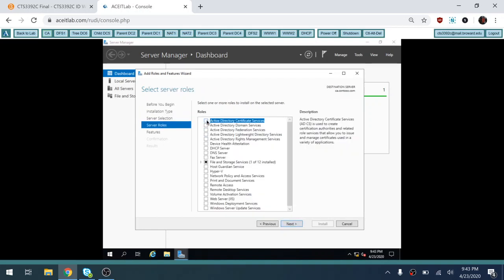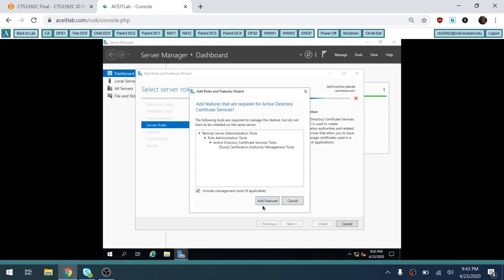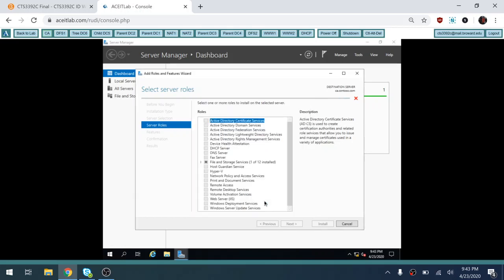Now I'm going to choose Active Directory Certificate Services. Click Add Features to install the tools to manage your certificate authority.